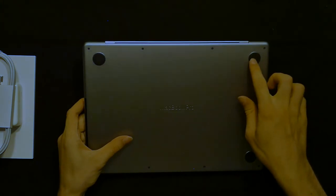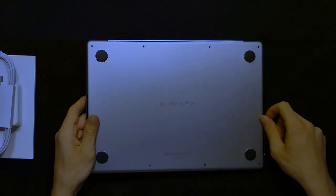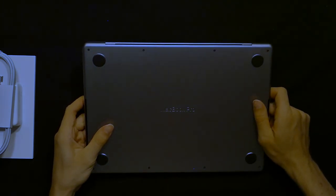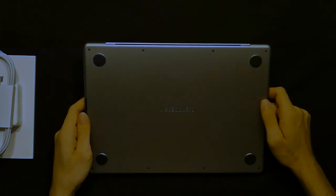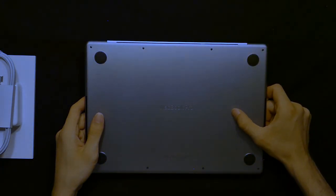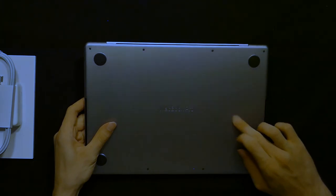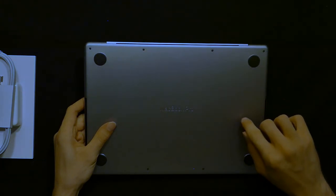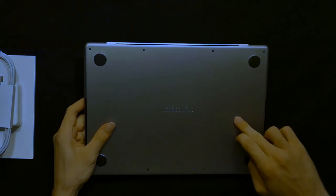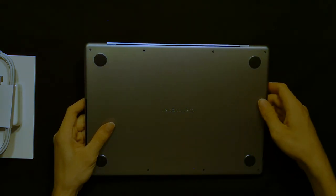And we've got 4 rubber feet that hopefully will have a decent stand on my desk, which, since it's made of glass, I'm hoping that it won't slip off. There's a little speck here. I don't know what that is. Brand new product all the way. Already looks weird. Maybe it was something from a table. Wouldn't be surprised.